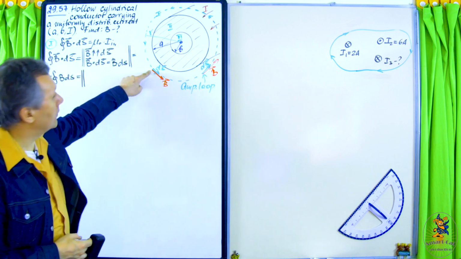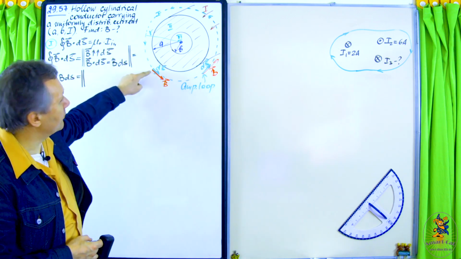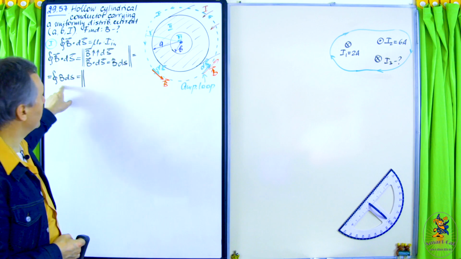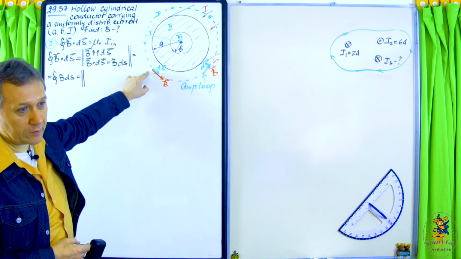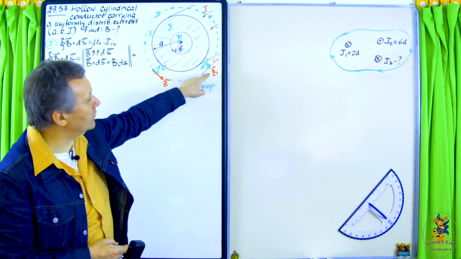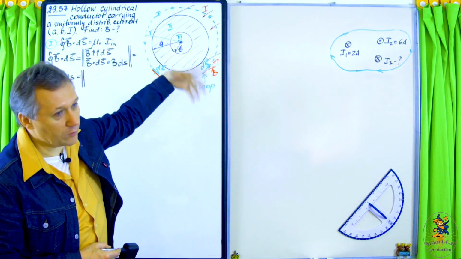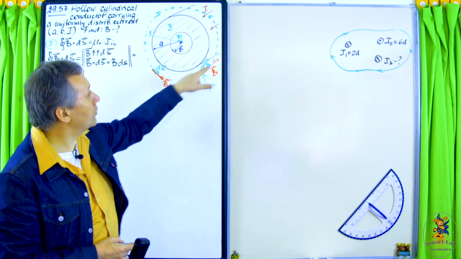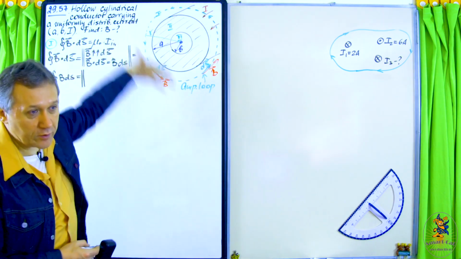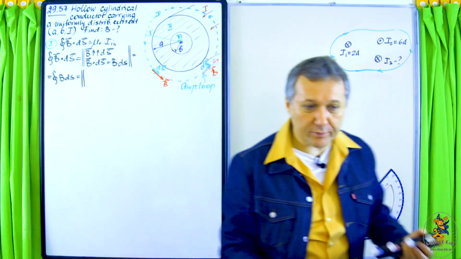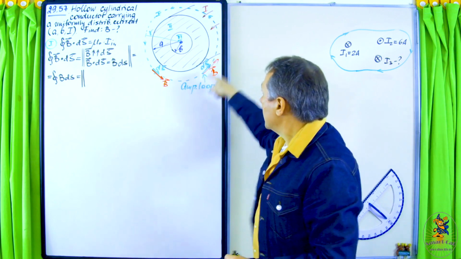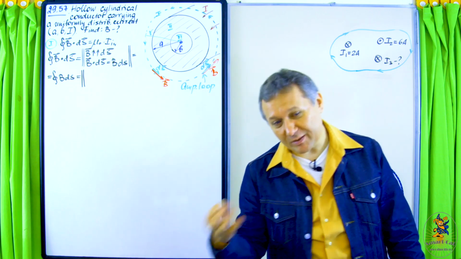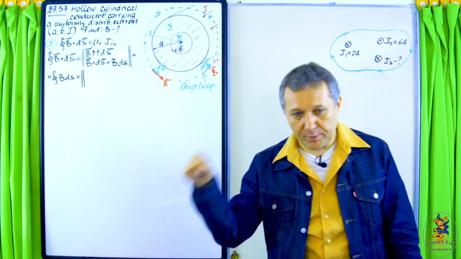Now, the second step in this evaluation. Look at the distribution of current from this point on the Amperian loop. That distribution of current gives us the magnitude, the strength of the magnetic field. If you move yourself to another point and look at the distribution of current, it will be exactly the same. So the magnitude of the magnetic field will be the same here and here. You will never be able to see a difference in the distribution of currents as you move along this Amperian loop. It means the magnitude of the magnetic field will be exactly the same at any point on the Amperian loop.